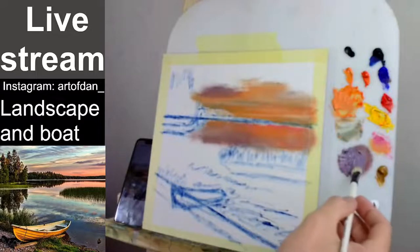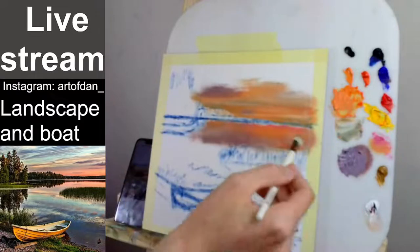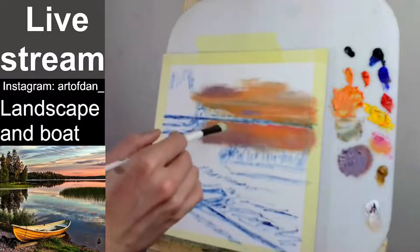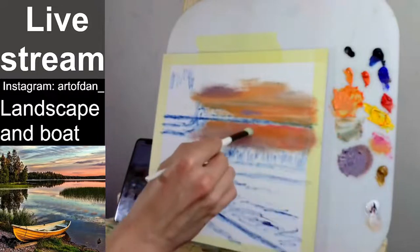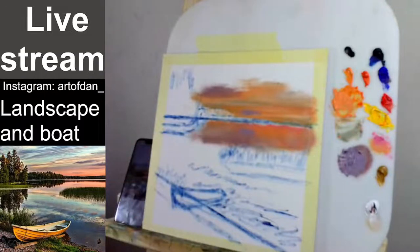Alright, let's just continue to drop our clouds on this area. There is definitely some purple cloud, and on this area as well, it's kind of reflection, so let's just drop it also on this area.